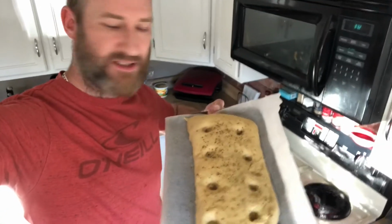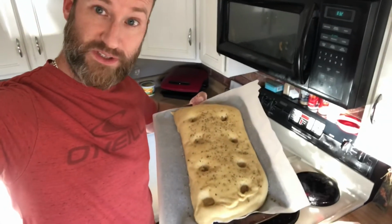So now that I have this completed and it looks really good, I'm going to stick this in the oven at 425 for 15 minutes.